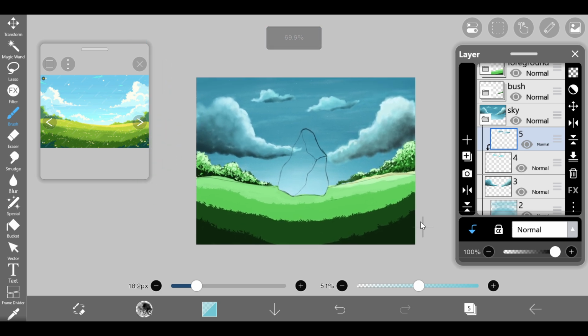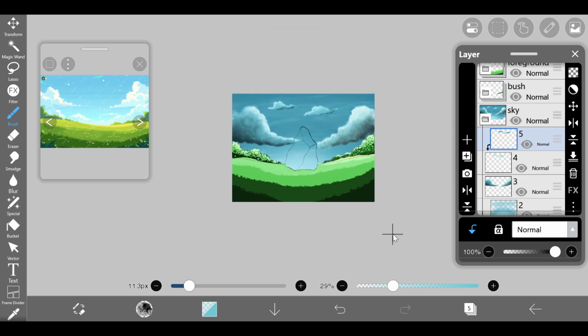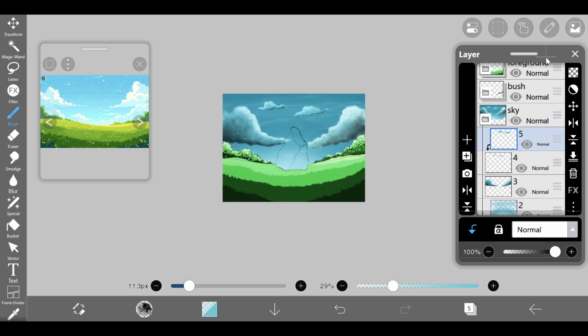And I try to blend, make sure it doesn't have too much sharp edges. Okay, I think we are done with the clouds, and I'm going to make it more interesting.